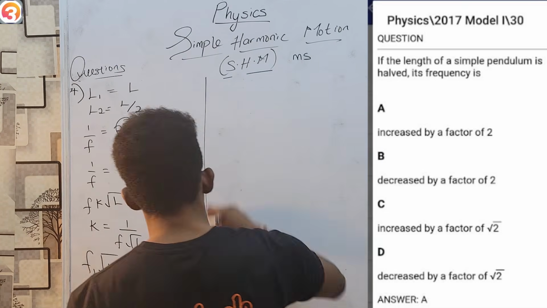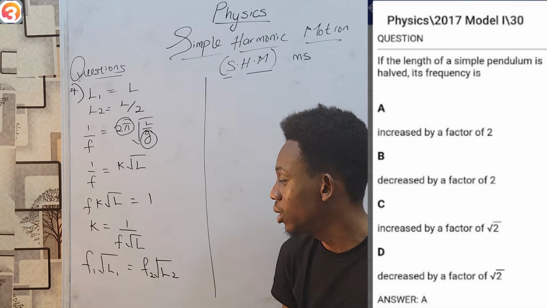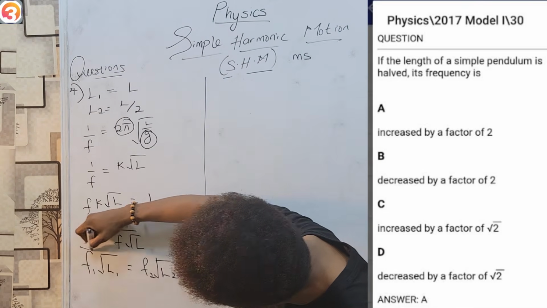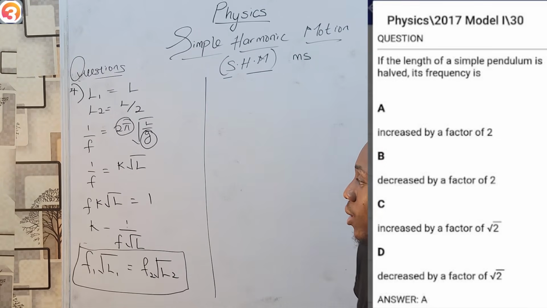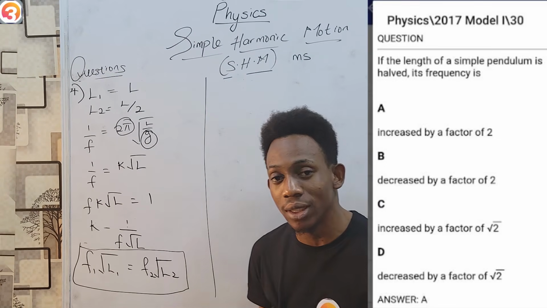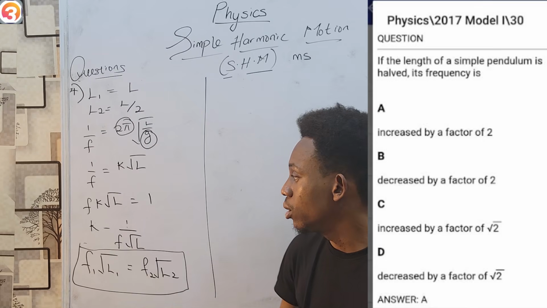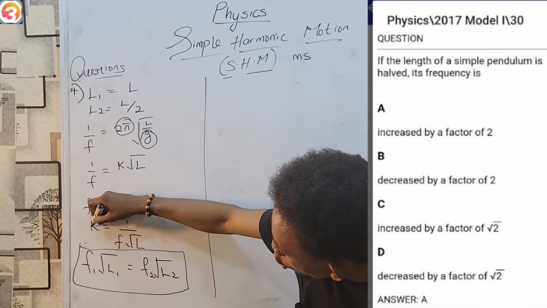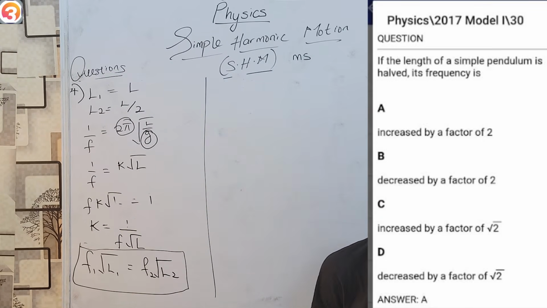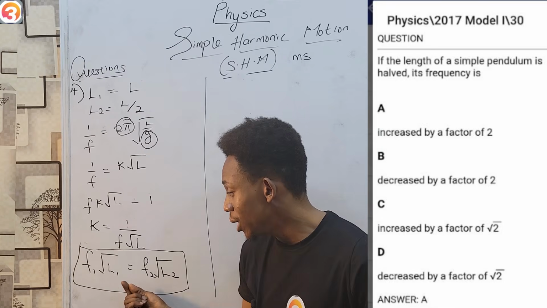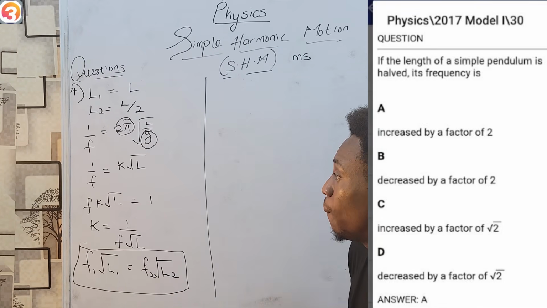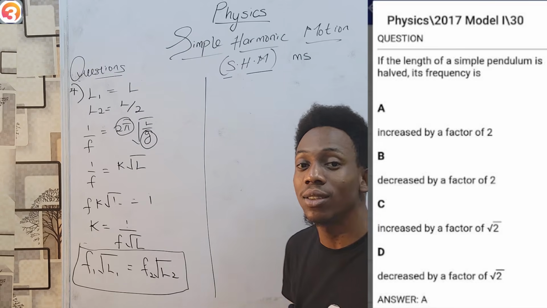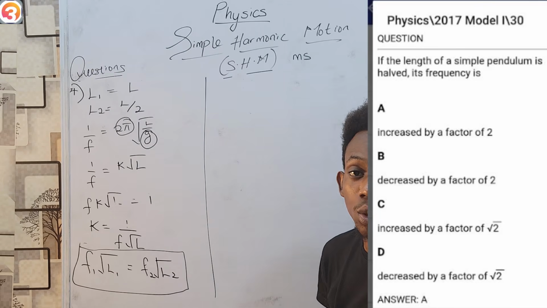Now, one more time, please note, if this was your exam, all you would need to remember is this part. That if you have an equation where the length is changing and you want to see what happens to the frequency, you can simply do this. So you don't have to solve all these parts in every question. You should simply try and remember this, except for those of us who don't like memorizing too many formulas. Then in that case, as long as you are fast, you could still do this in exam conditions.